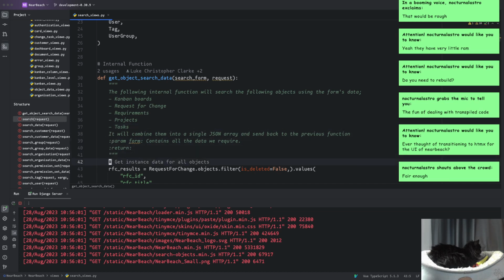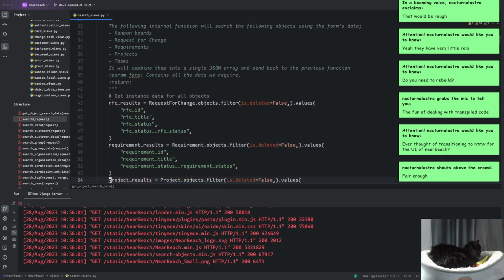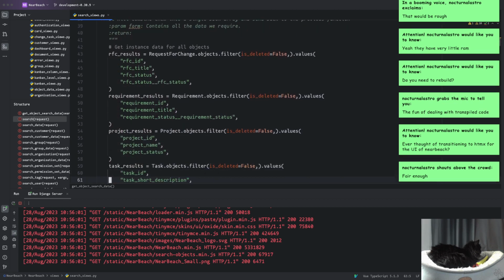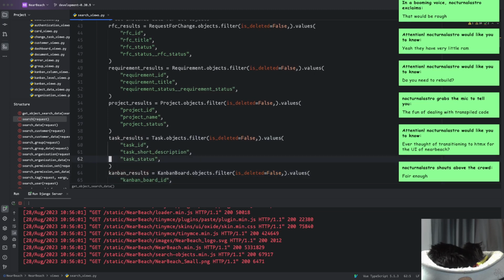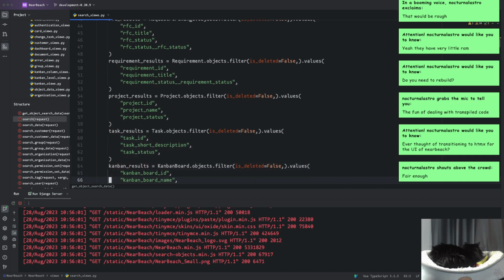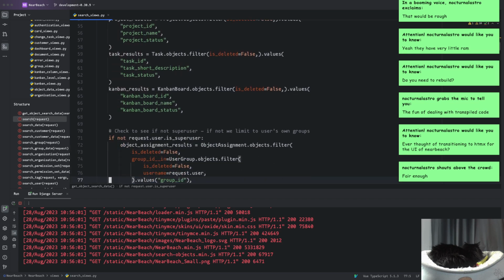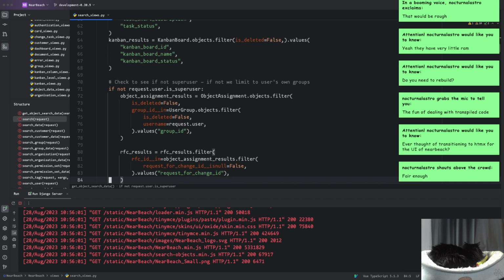So if we go down, so is deleted files. Yep, that works. That works. That works. So why is values not working for Kanban results and tasks? Are we doing something weird?